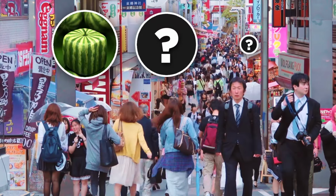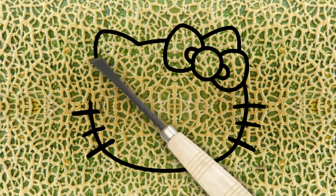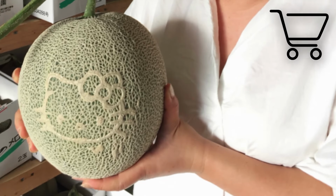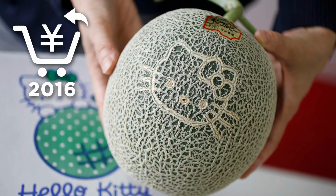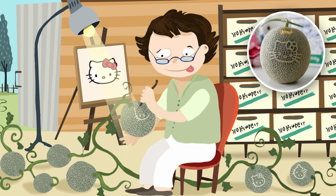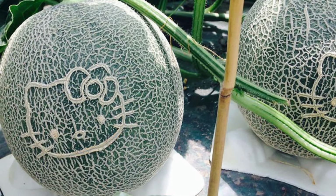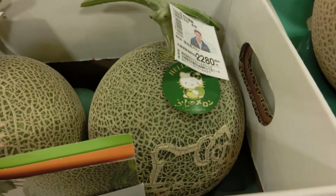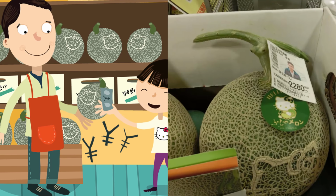Square melons aren't the only unusual variation you might encounter in Japan, and it seems nothing is safe from being branded with the all-too-familiar face of Hello Kitty, with cantaloupes like this one on sale. These adorable melons hit Japanese markets in 2016 and each cost around an eye-watering $69. To achieve the effect, the beloved whiskered faces are carved into the exterior flesh of the melon about a month before being harvested. By the time the cantaloupes ripen in July, the shape will be etched into the fruit's rind by its natural netting. Just imagine the potential of these luxury fruits.